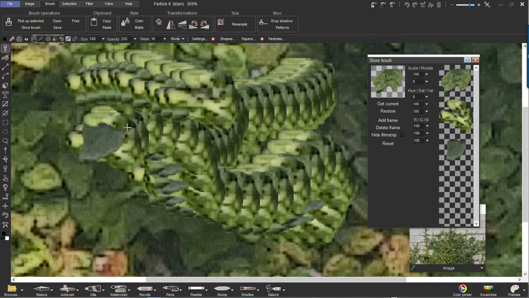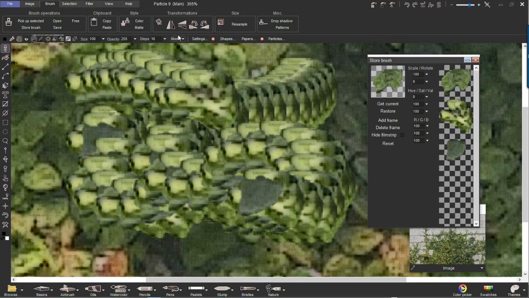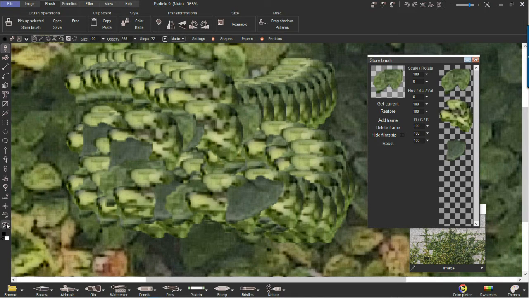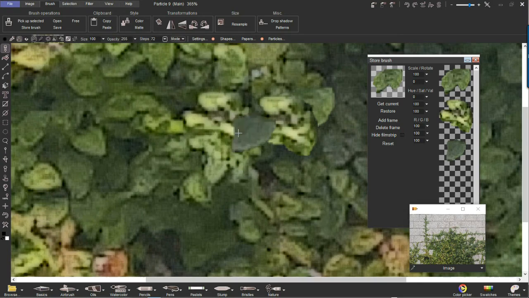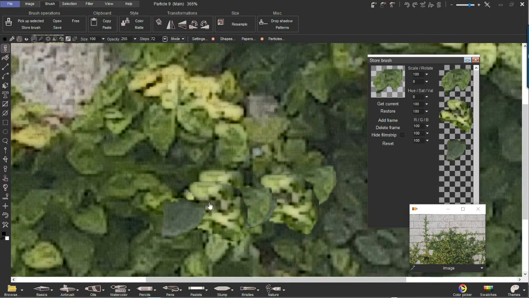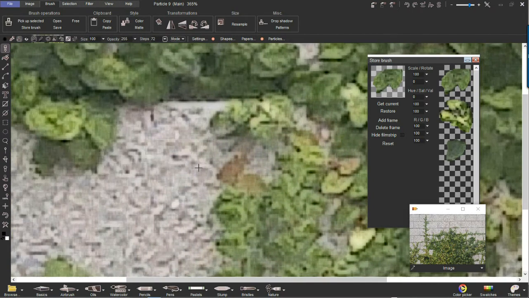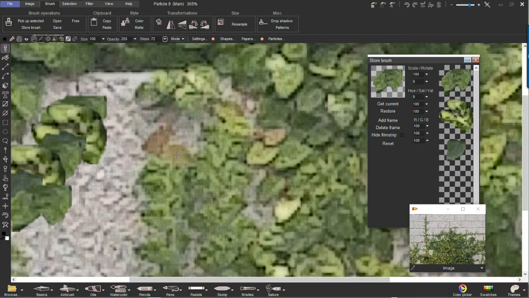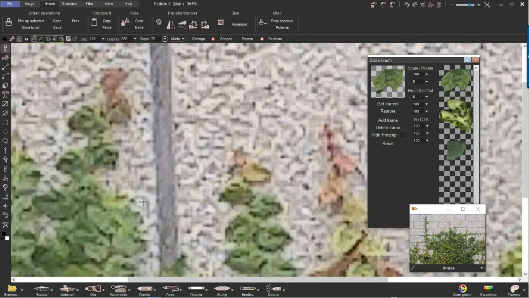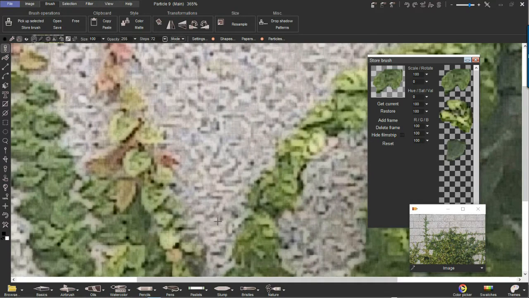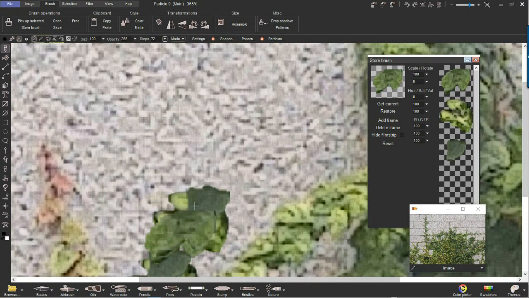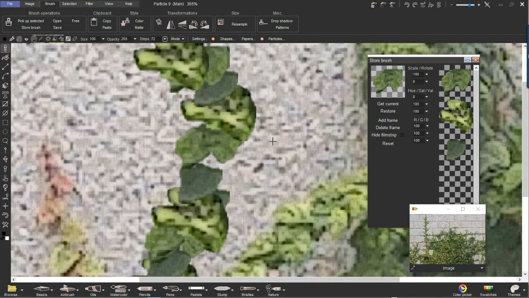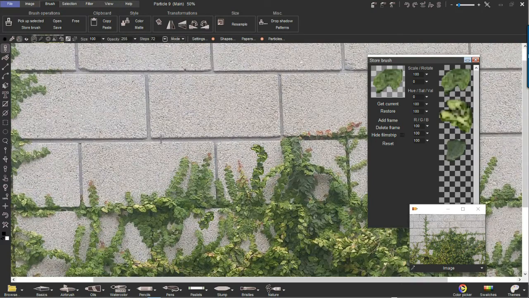We might want to perhaps increase the step distance. There it is. Make that something like 70-ish, something like that. So then you see that they are a little bit farther away. They're sparser. They're a little bit more distant from each other, right? But that way you can already start getting a sense of what we'll do with that. We'll paint some sort of a growth of this type going up here.